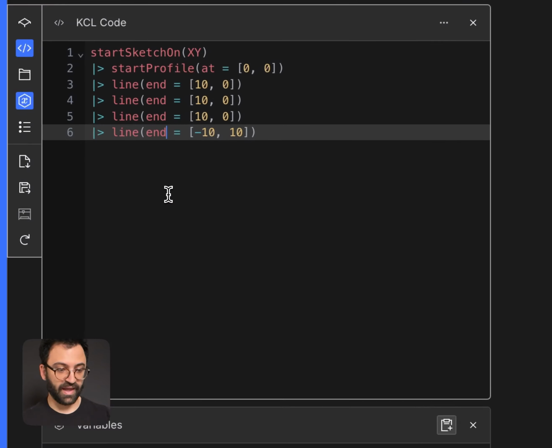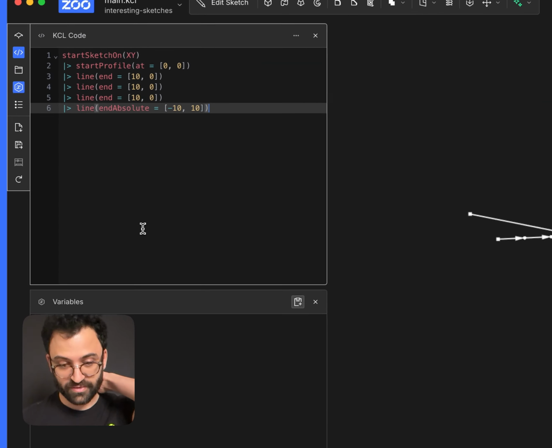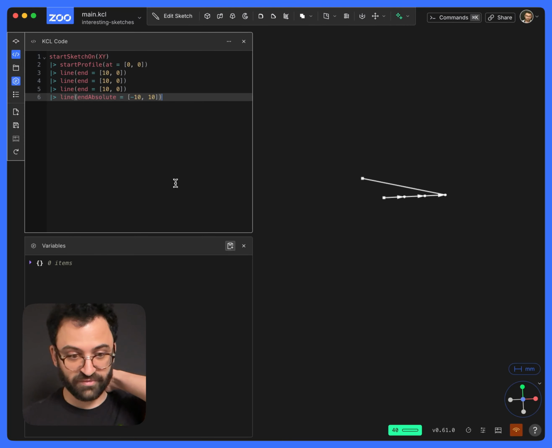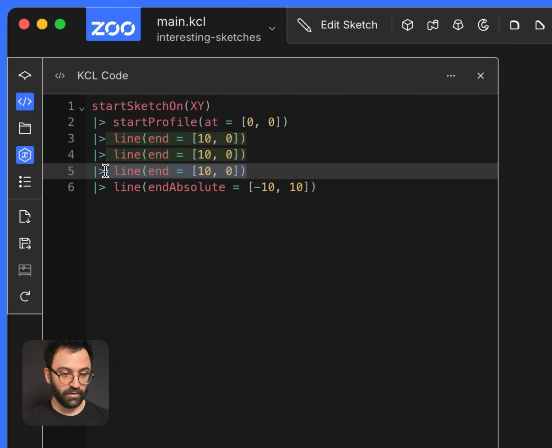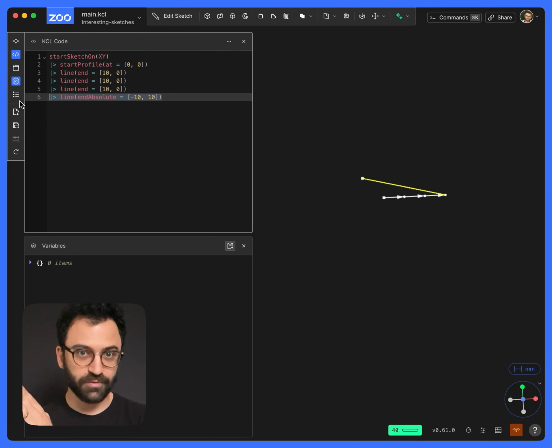But if I said end absolute, then it takes an absolute point on the grid. So this is saying go to x equals negative 10 and y equals 10. Before, these are saying move along 10 units, and end absolute is saying go to this specific point. So end means go a certain distance along, and absolute means go to a specific point.